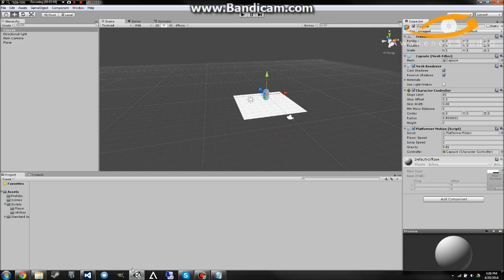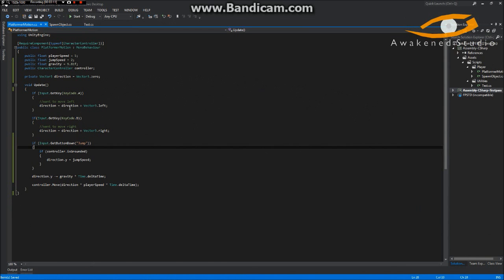And one thing I've just noticed I forgot to do is, now that we're adding to our vector, it doesn't reset. We need to make sure that this doesn't add more direction every time we press down the button, and it should stop moving when we stop pressing any buttons.